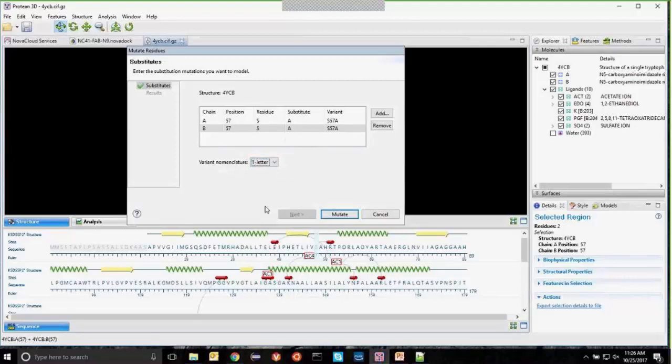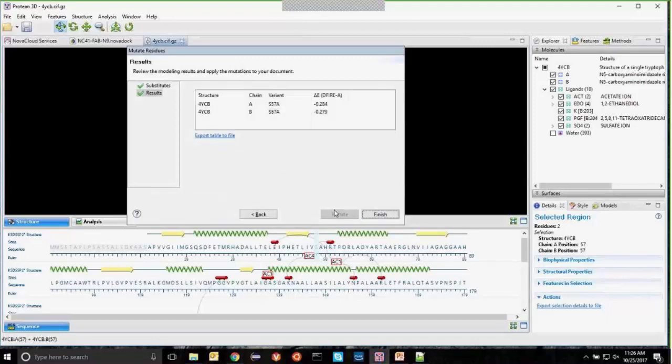And when you're done, all you do is you click the mutate button and it will run the process for you. We use some assumptions. We use a rigid protein backbone currently, and when we do the mutation, we're sampling a rotamer library and trying to repack both the mutated residue and all of the residues that are in contact with that residue. So we're trying to find the lowest energy packing arrangement from all the residues around and the substituted residue itself.